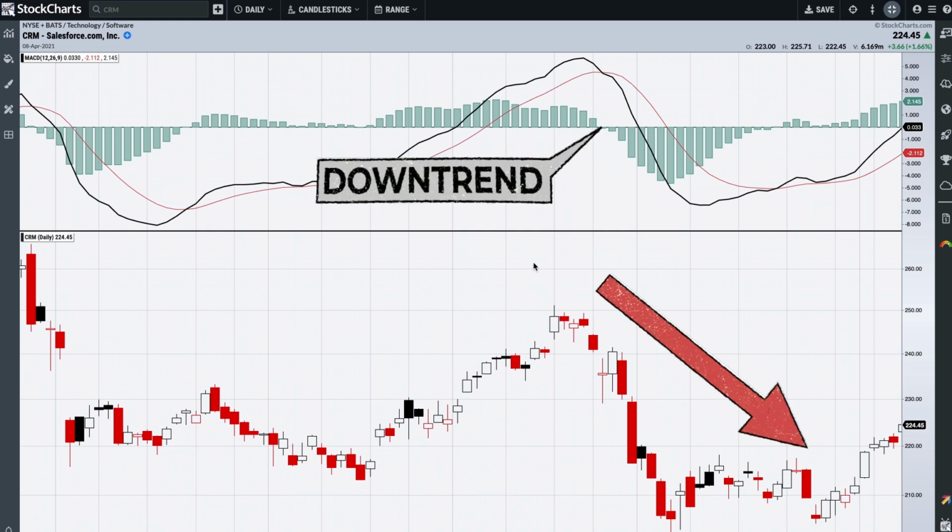But later, the first thing to weaken was the histogram. See how when it started moving lower, everything else was still going up? It showed a loss of momentum for the uptrend. Unless something changed, it meant that the uptrend would end soon. And as we can see, that's exactly what happened. In this way, the MACD histogram can be our canary in a coal mine when it comes to uptrends. As long as it's still rising, all is well in the world. But as soon as it starts to fall, we need to be on our toes and ready to hit that sell button.